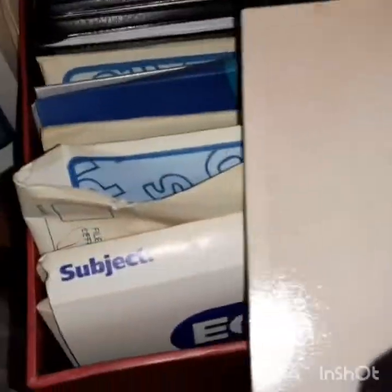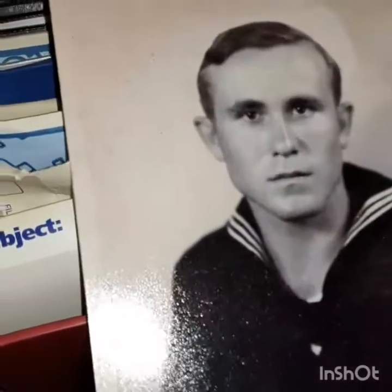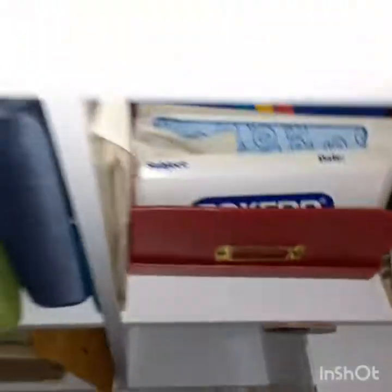Here are all my photos that I have to do. Let's see, this is somebody. I will say that's Ricky, and he died. He was my mom's first cousin, and he died in Vietnam. Get this out of the way.